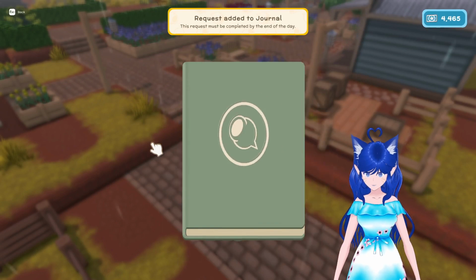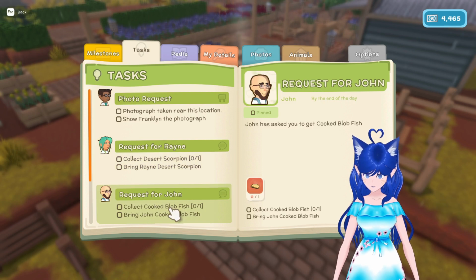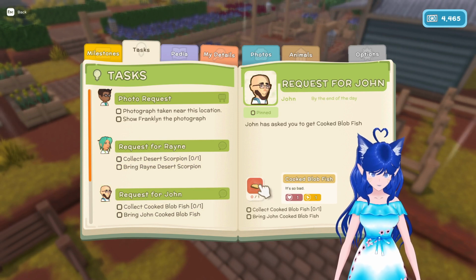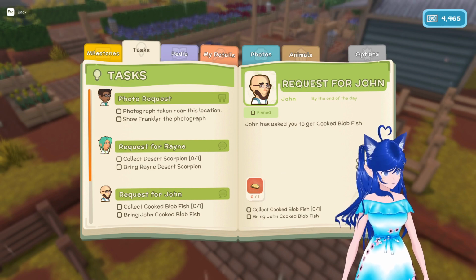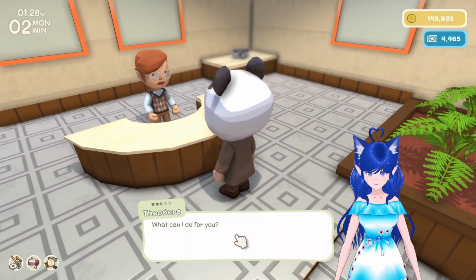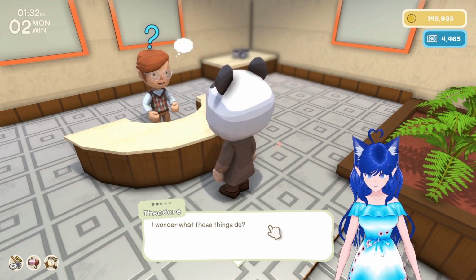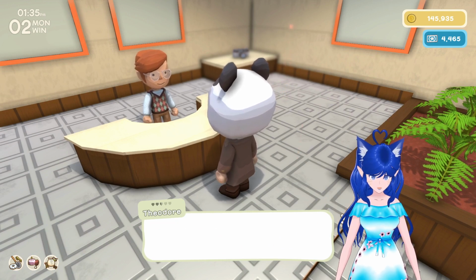Wait, what did he just ask me for? Wait, what? Cooked blobfish? I don't know why I accepted that, because it's like, wait, we can catch blobfish? That's kind of cool. Though at the same time, frick, I don't know where to find this blobfish. You can cook blobfish? I got a quest for it, so... I'm very confused.